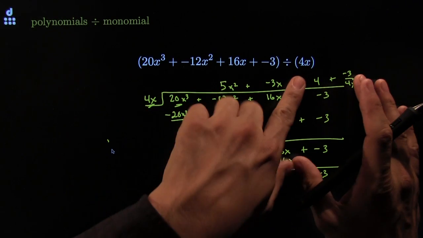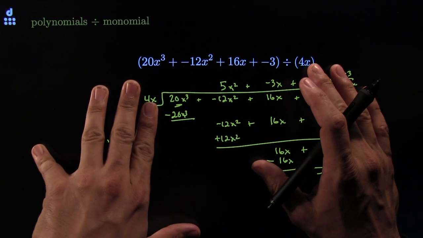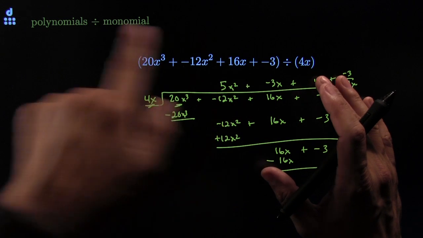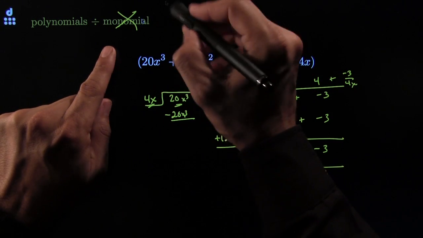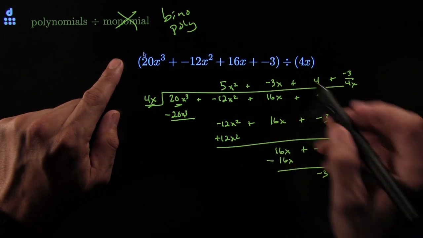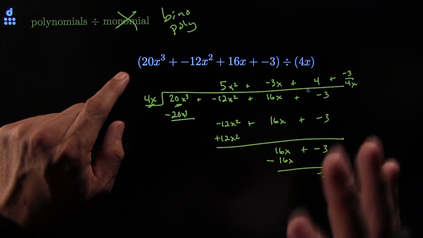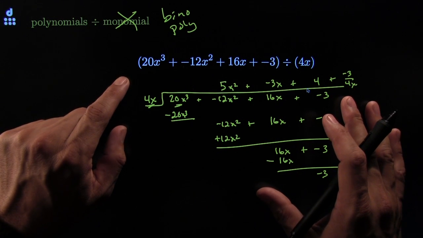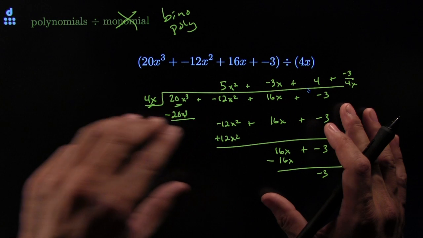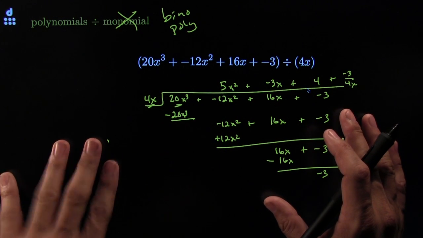You may not prefer this. The other way that we did it at the beginning was breaking it up into little fractions. But there's a very important reason why we do it this way, because in the next section we're going to be dividing not by monomials, but by binomials and polynomials. And to do those, this may be your best way. According to 5,000 years of research and all the algebra teachers that have ever lived, this method, the long division, may be one of your best options when you're dividing by a polynomial.